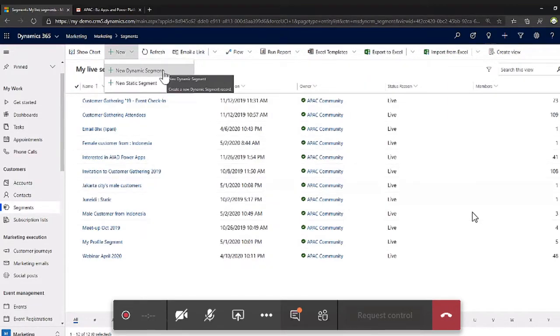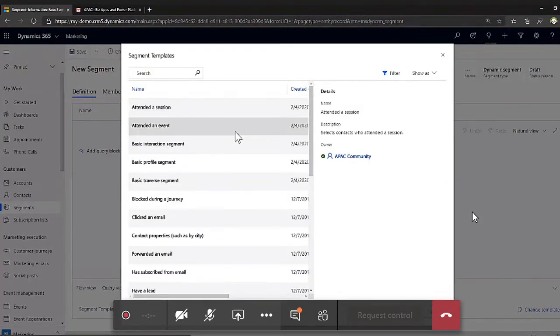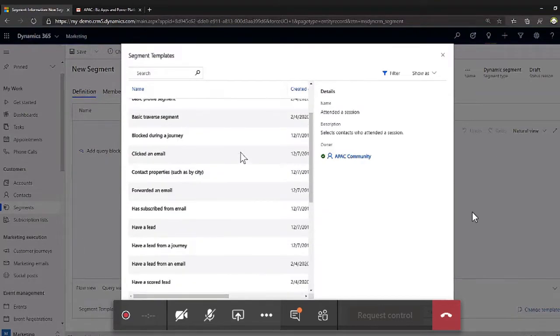Dynamic segmentation is based on criteria. When you define criteria like gender male, city Jakarta, country Indonesia, everyone that meets this criteria will be included in this segment.